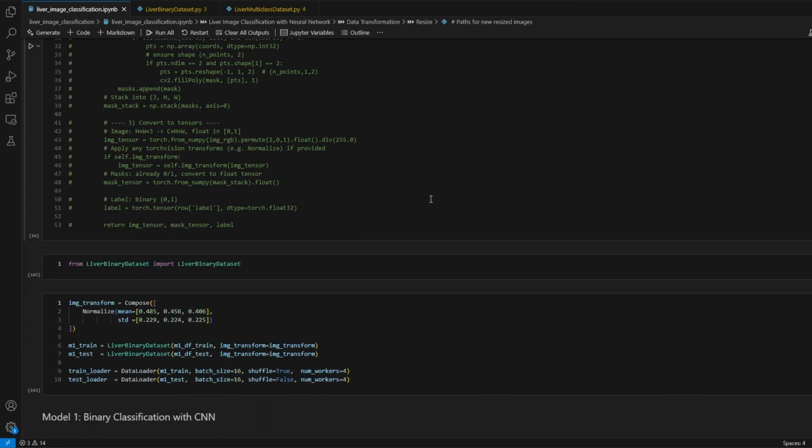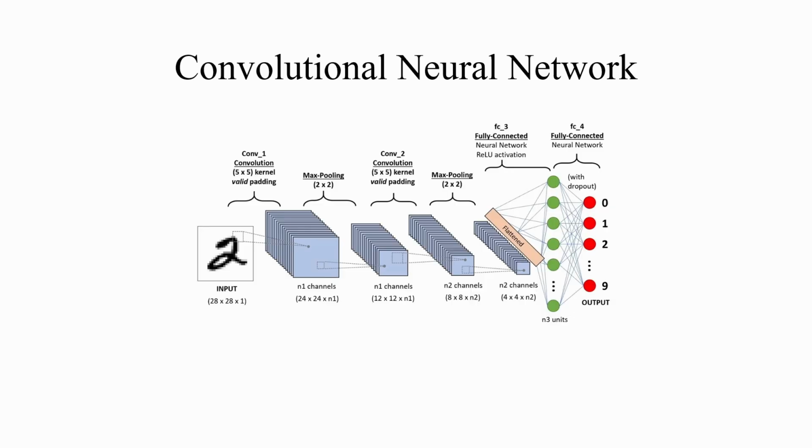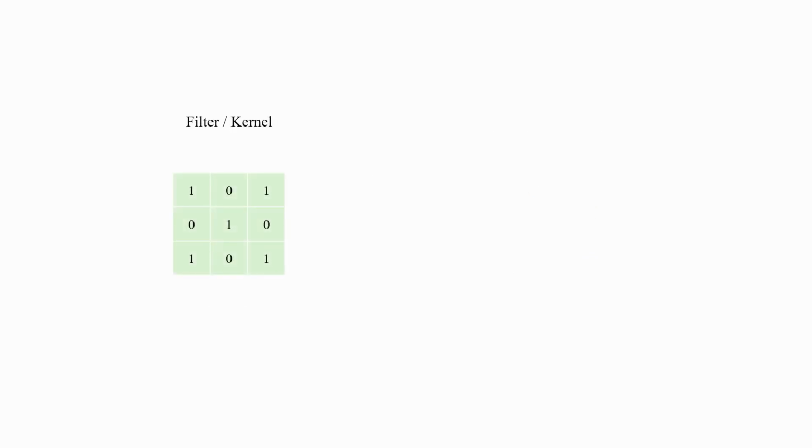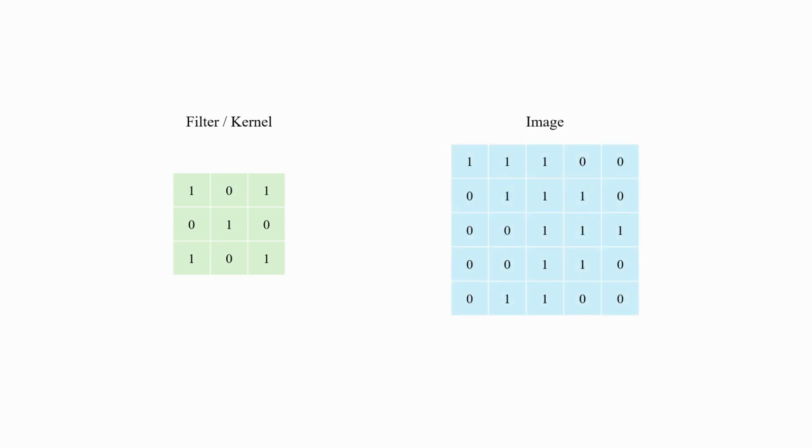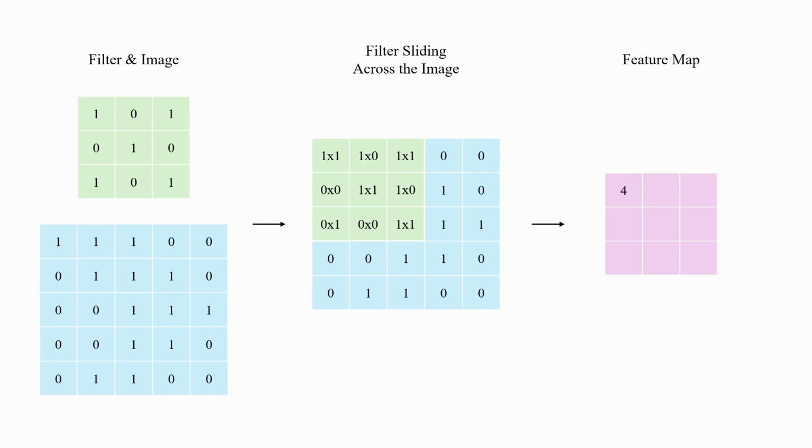To understand how the model will scan and learn from the numerical representations of the images, we have to understand what a convolutional neural network is. A CNN is a type of neural network that is commonly used in image detection. Simply, a convolution is a concept used in image processing that works by sliding a matrix called a convolutional filter across the numerical representations of the image. This sliding matrix, depending on the values of the filter, can learn patterns in the image, and multiple filters can work together to essentially summarize the image while reducing the dimensions of the matrix that represents the image.